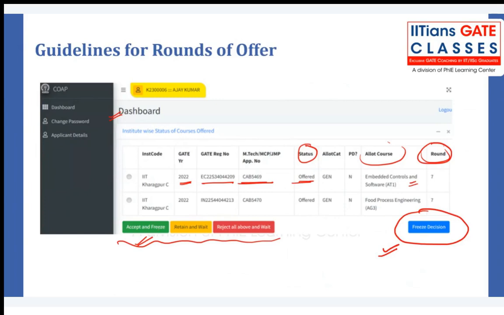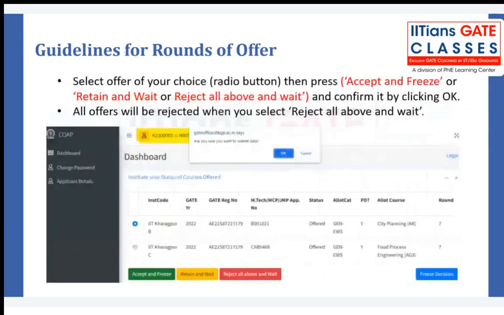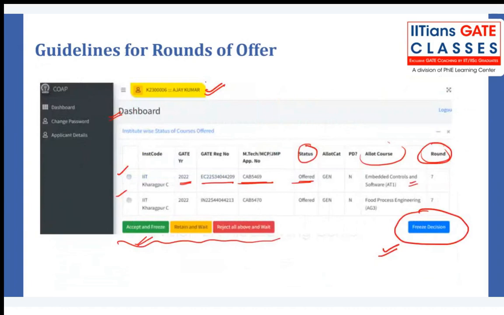So this is the information here. This is how it looks, and there will be your number, name. So select the offer of your choice. The moment you get in the rounds of offer, the status is like offered. You have got some offer from corresponding institutes, and there will be some institute code and everything.